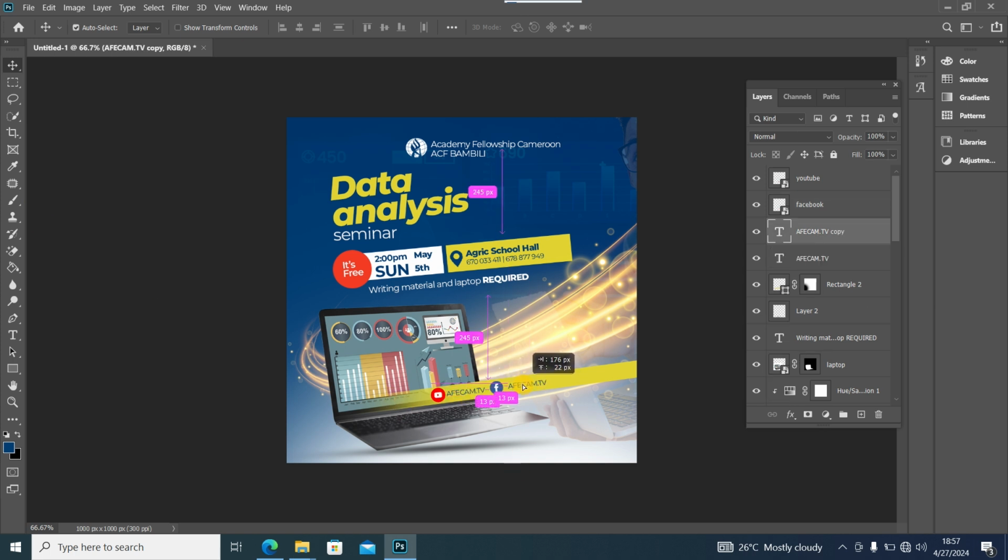I'll position it here, and I'll type in Academy Cameroon like that, and Ctrl T. I'll shift this out a little. To this side, this to this side.